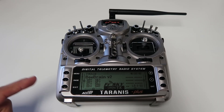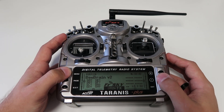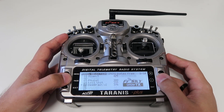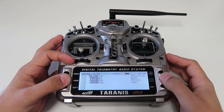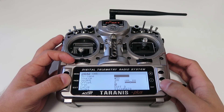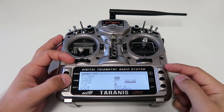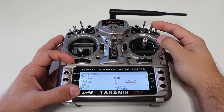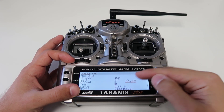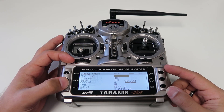The last thing we're going to do on our FrSky radio is assign a channel for the arming switch. Go ahead and hit menu, then page over to the mixer. Our first available channel we can use is channel 5, so scroll down to 5 and hit enter. Go to source, hit enter, and now you can choose a switch to assign to it. For this example I'm going to use the upper SD switch — you can see it changes to SD. Hit exit and now that saves it. Go ahead and exit, back out.